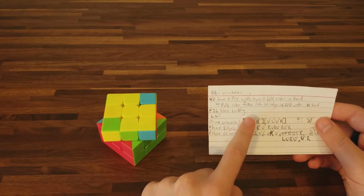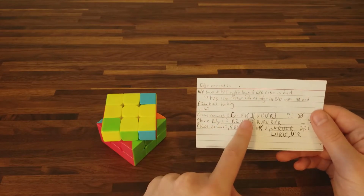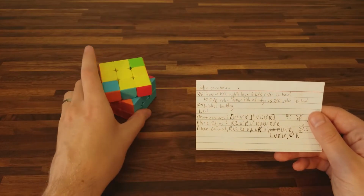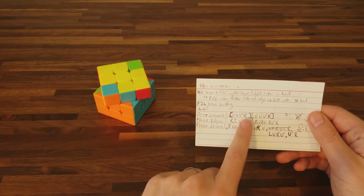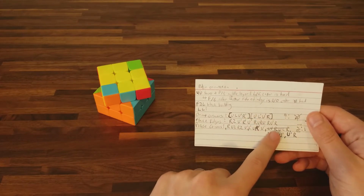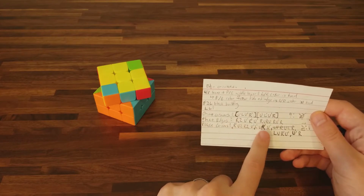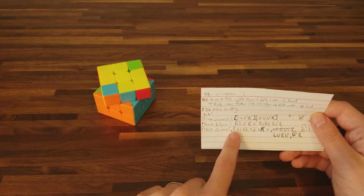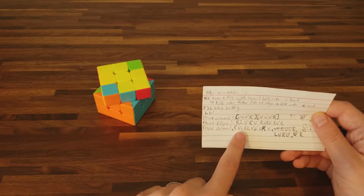Now, I only use this to learn, and I have them memorized now. When I found these online, they just come as a string of characters, which is difficult to memorize, and then I have on this note card kind of divvied them up to make it easier to memorize. These letters stand for the different sides of the cube that you can rotate. The tick mark means that you turn it counterclockwise instead of turning it clockwise like you do for the rest of them. And the two afterwards just means you rotate it 180 degrees.